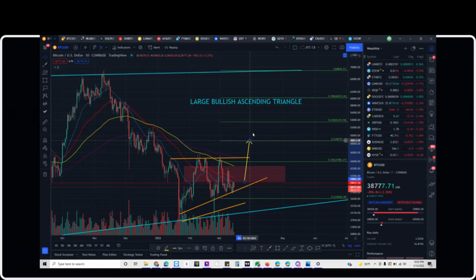618 is always the important level we want to reach. Most of the time, if you hit 50, you can bet your money that on a bullish move, you're going to hit the 50% mark. 61% means there's some bullish bias, and even on a breakdown, we come back to the 50% and then accumulate and then continue back up.